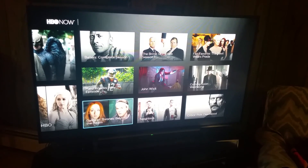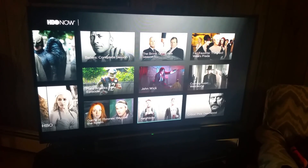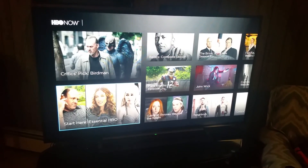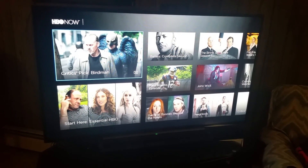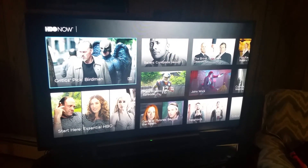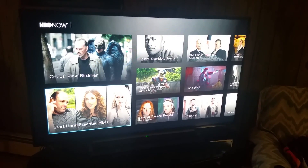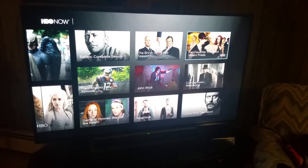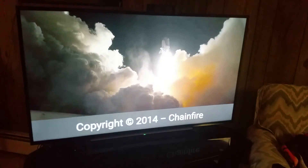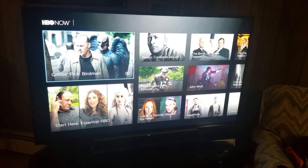A funny quick side note: if you do have the Amazon App Store installed, it actually nags you more. I initially had the Amazon App Store installed, and every time I would click a category or load a video, there was a nag screen saying the app was not purchased in the Amazon App Store. After uninstalling the Amazon App Store and rebooting the Nexus Player, you get one nag screen in the beginning.